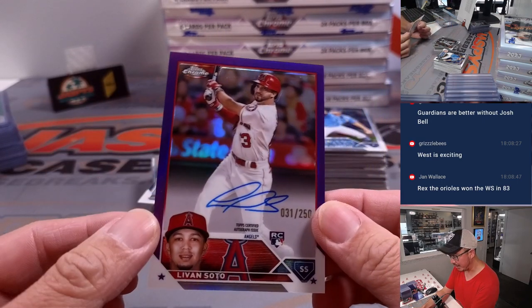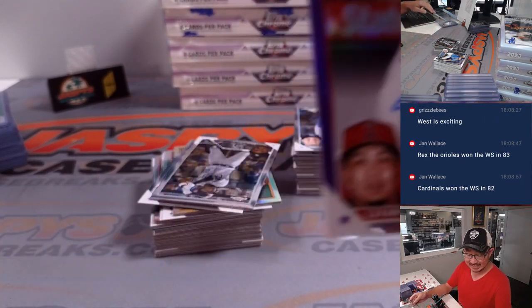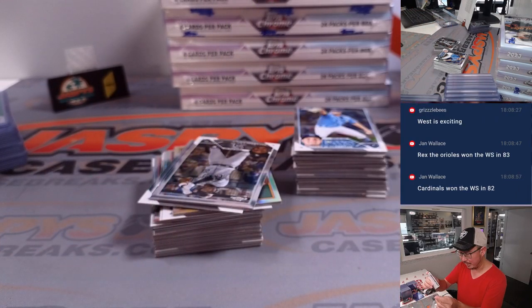Here's the Angels, 31 out of 250. Angels are 6 games back, but we'll go through wild card in a bit. They're more in the wild card market. Stephen Kwan with the Angels. Rangers, Astros, who wins? I think the Rangers.